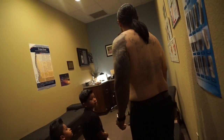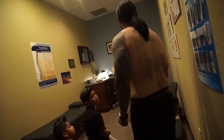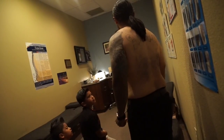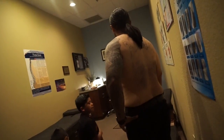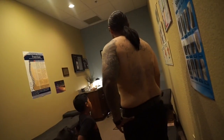A good thing to do is ice it probably every couple hours, 15 minutes. In fact, it's probably good to get up and walk around for maybe 5 or 10 minutes and then put the ice on there. Okay. Just do that as a routine, and it should slowly start to loosen up. Once we get that adjustment in, the muscle spasms will start to calm down. The inflammation will go away, and the icing certainly helps with that too.